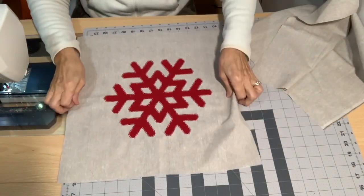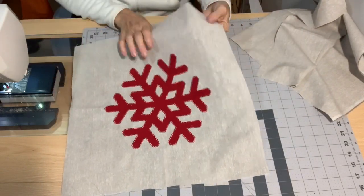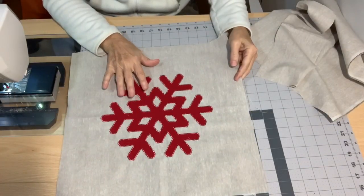Okay, my pillow top is complete. My applique is on and it's all stitched down. You can see the stitching. So now I'm ready to make the back of my pillow.